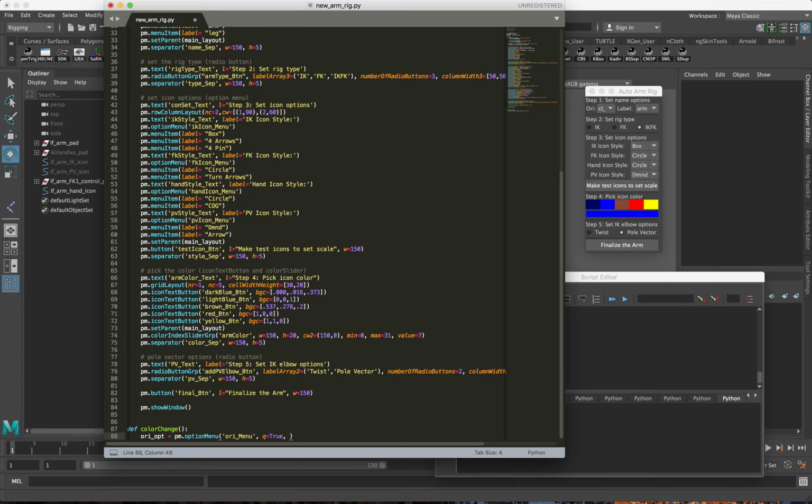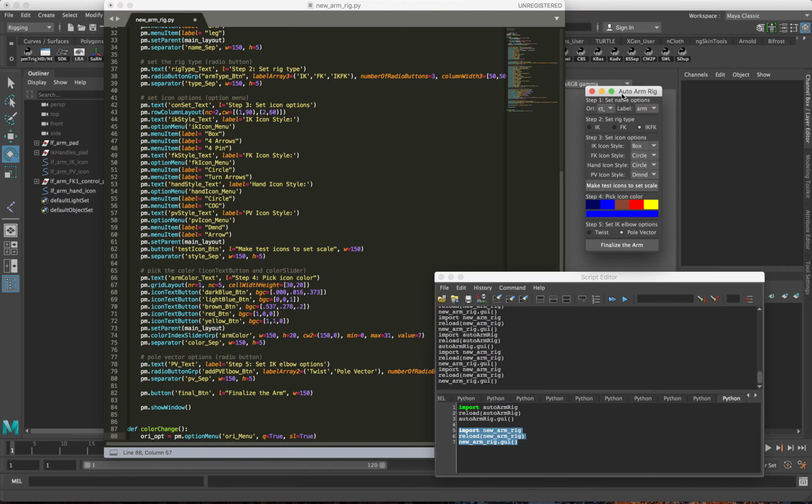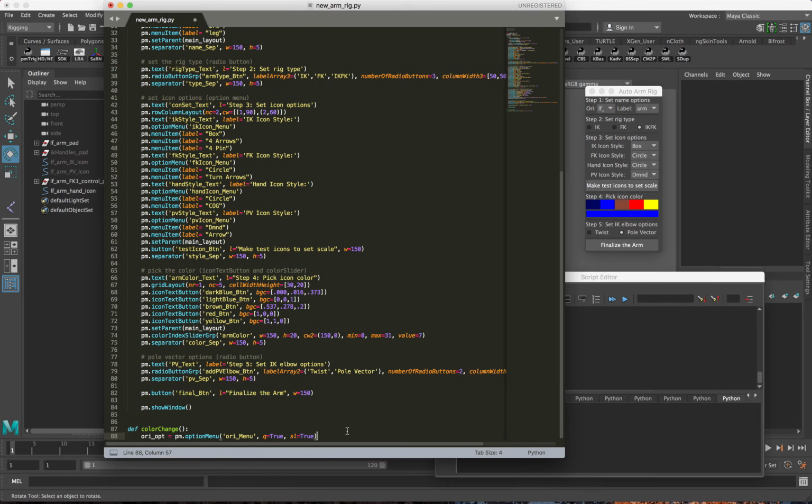So that means I'm going to try and access information from this option menu. And what I want to access is the selection. So SL equals true. So now this is going to query what selection I have here. Since there's three options here, what it's going to return when I query it is what number I've selected out of these. So if I select left, it's going to return a value of 1. If I select right, 2, and center, 3. So it's going to return either 1, 2, or 3. And so now I need to apply those values into creating the color.